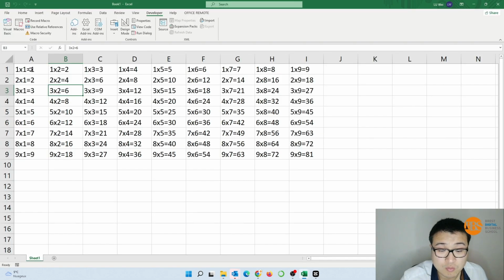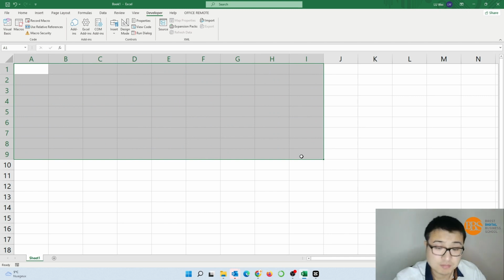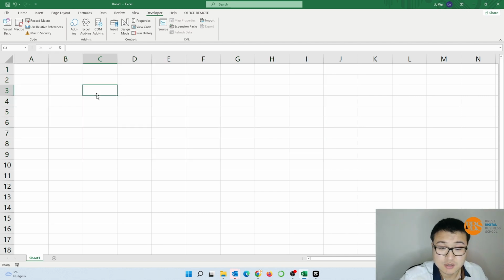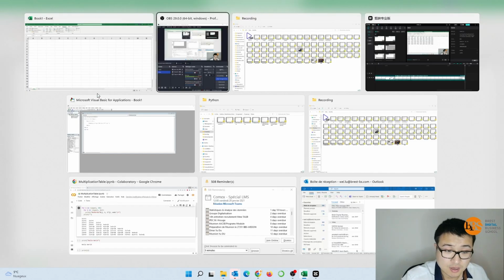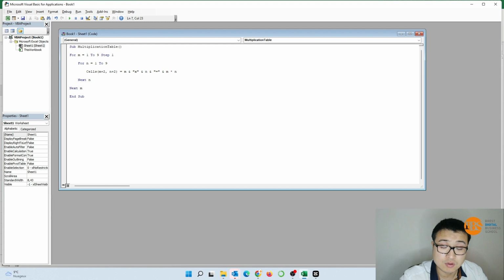Yes, we got what we want. And of course, if we want more spaces on the left and on the top, we can just modify a little the place of these cells. Here, we can make it the m+2 row and n+2 column.